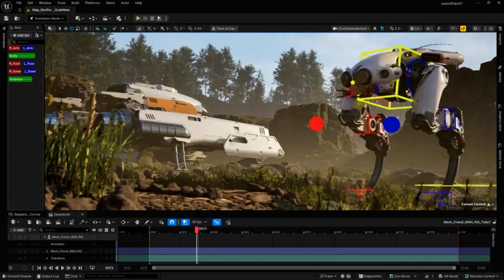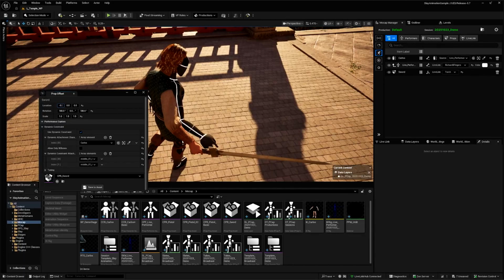New support for one-way physics world collisions means you can now drop characters into a scene and watch them interact with objects in the environment to create more realistic ragdolls, dynamic gameplay, and immersive animation testing. And finally, we've added a new dependency view, so you can visualize how data flows through a control rig or modular control rig with the clarity provided by a node-based graph. This makes it much faster and easier to debug or optimize complex control setups.